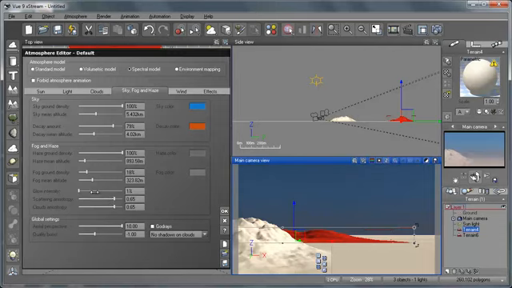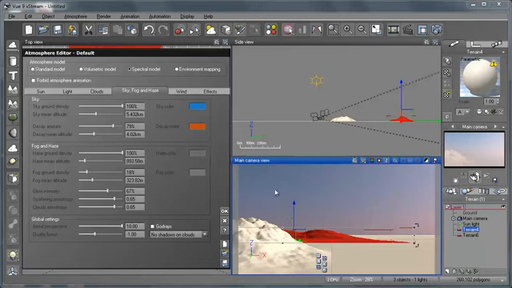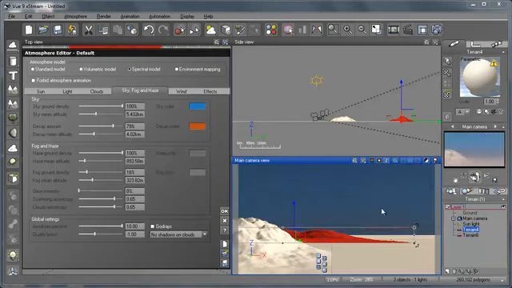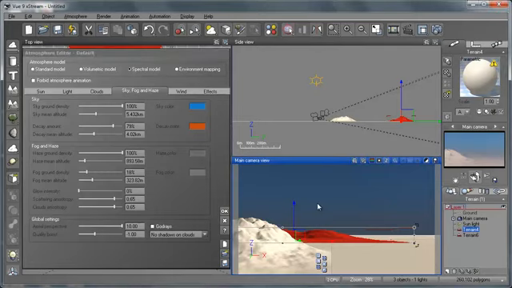Okay, and here we have the glow intensity, which will simply control the glow of the sun, but how exactly? Fog is generally created because of water particles in the atmosphere.